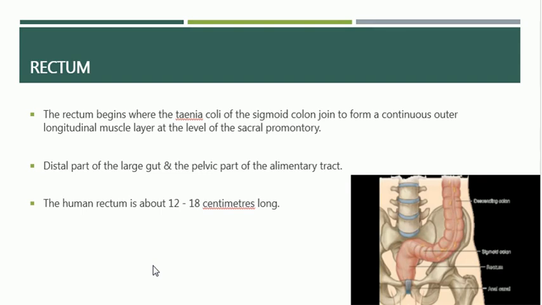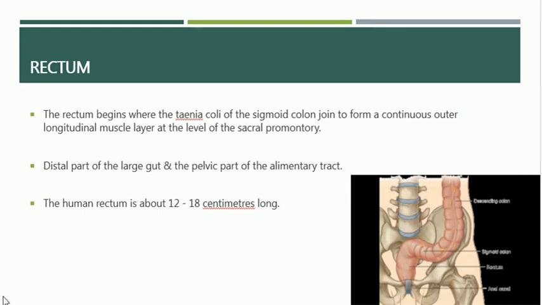The levator ani muscles and external anal sphincter muscles form from within the surrounding mesenchyme, and they grow to make contact with each other and with bundles of smooth muscles from the outer longitudinal layer of the rectal wall. A layer of undifferentiated mesenchyme separates the rectal muscle layer from the levator ani muscle and the muscle layer of the future anal canal. So this was about the embryological development of the rectum.